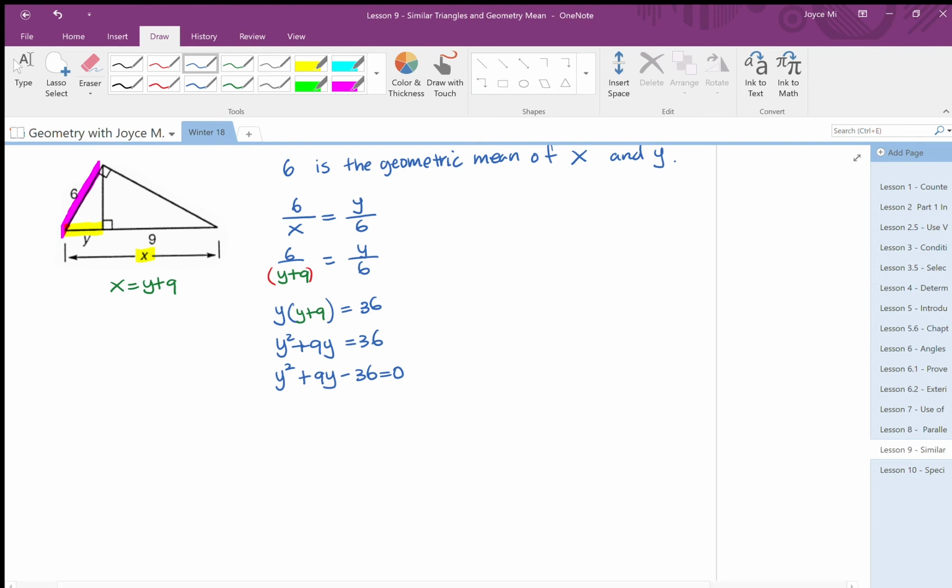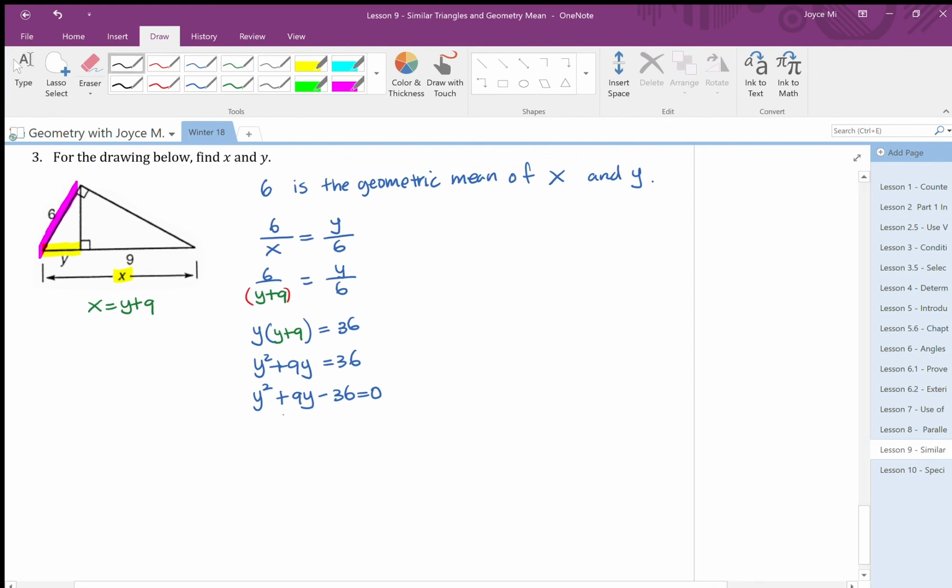And notice that I can write 36 as a product of factors here. In algebra classes, if you forget, you could do the X method, where the constant, negative 36, goes to the bottom, and the middle term, the 9y term, goes to the top. We look for two numbers that multiply to give negative 36 and add to give 9. These two numbers are 12 and 3, but I want one of them to be negative. Since the product is negative, I want the 3 to be negative, because 12 minus 3 gives me 9. So that's my cross product.